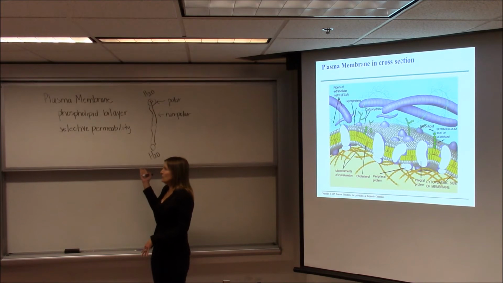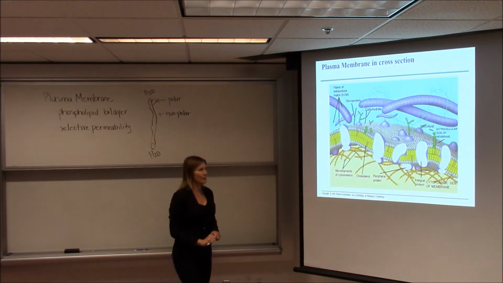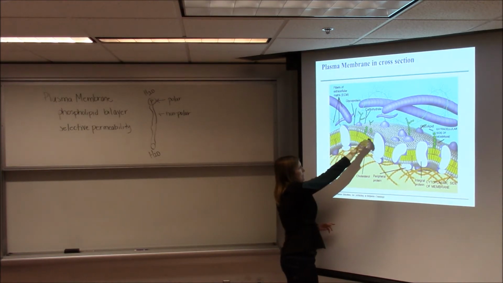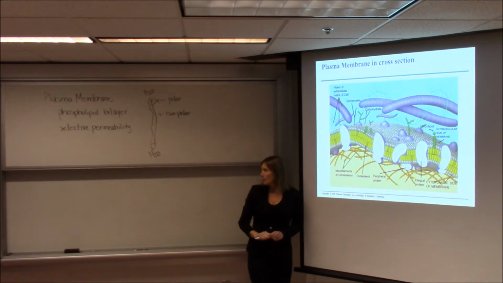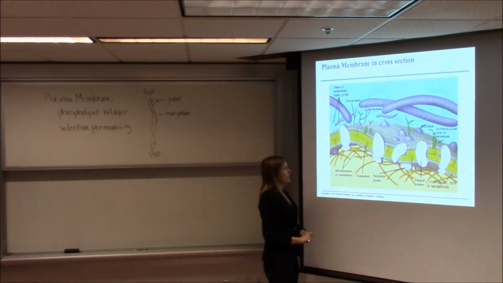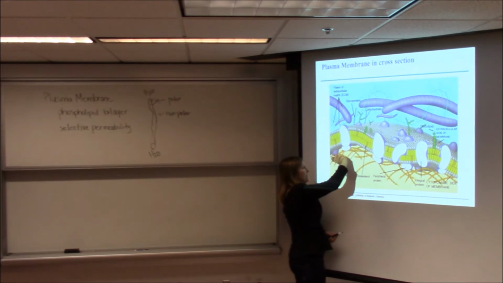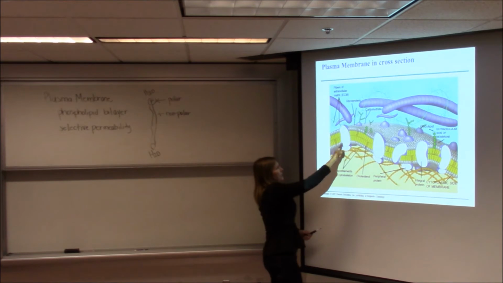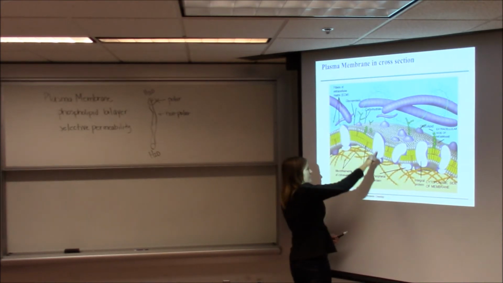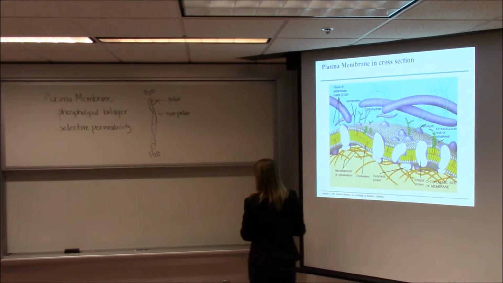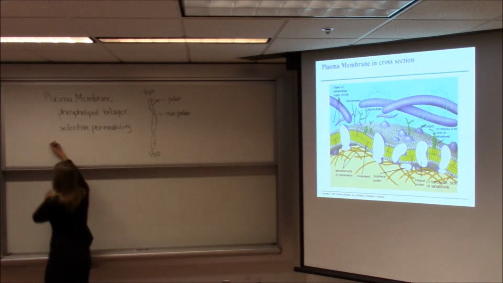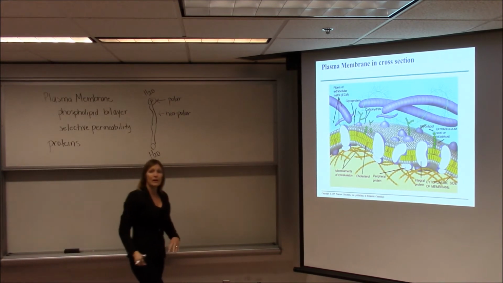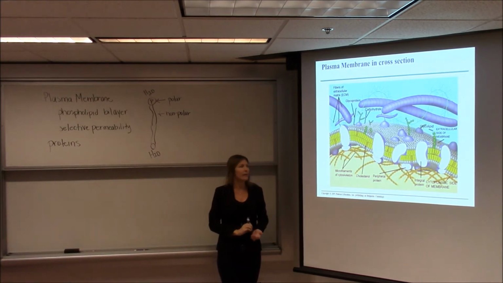So let's look at this picture of a plasma membrane. This is a little more detailed than what we looked at before. Before, the picture was just phospholipids. We still have phospholipids as the major component of that plasma membrane. And you can see, of course, that the cell is not flat. This is going to go all the way around the surface of the cell. You see these big molecules interspersed throughout the plasma membrane. And those are going to be some important proteins that are embedded in that plasma membrane. And we'll talk about a couple of different categories of proteins that are important.